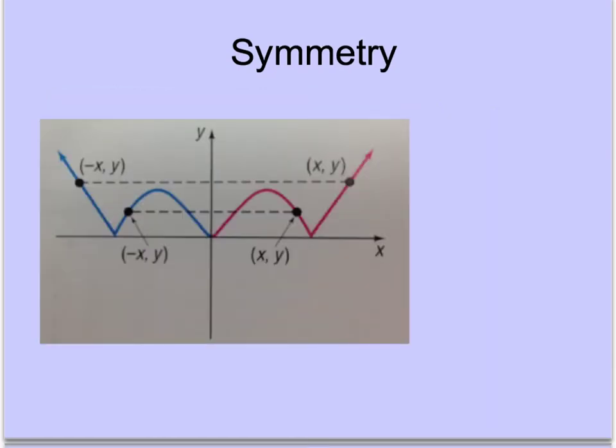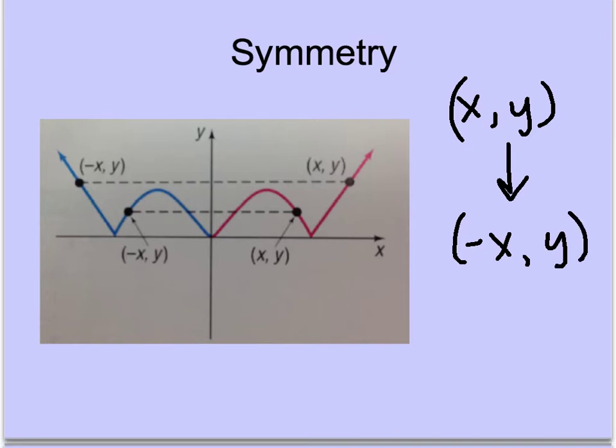This next picture is dealing with symmetry with respect to the y-axis. And so what we've done is reflect across the y-axis. So I've taken point (x, y), and to reflect it or make it symmetric with the y-axis, each point has been changed to the opposite of x and keeping y the same. So again, here's our original graph. I've reflected it so that it's symmetric, and I have (x, y) becoming (-x, y).